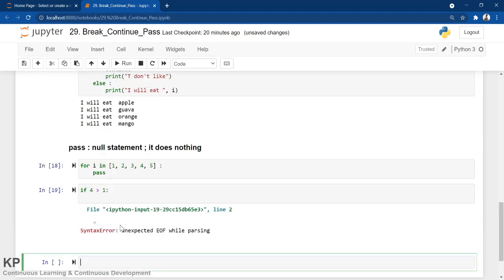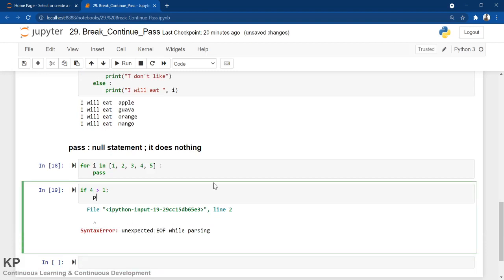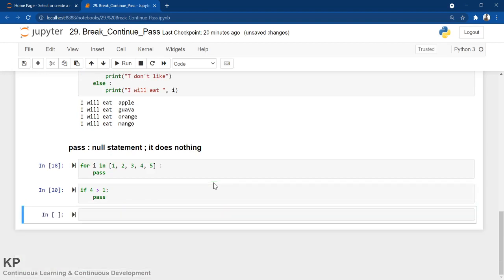If I now execute it, you are seeing the same error, end of file. Now if I write here pass and execute, it will not throw any error. So this pass statement is used only for temporary code creation purposes. Whenever you require, you can just use this pass statement.